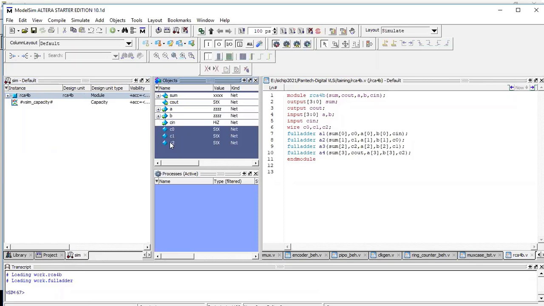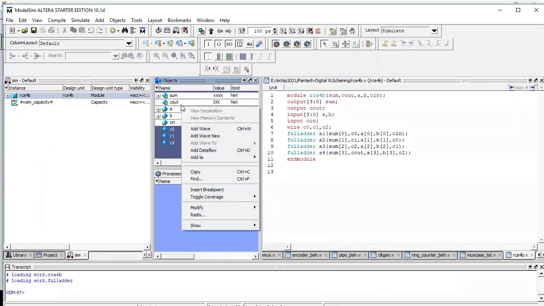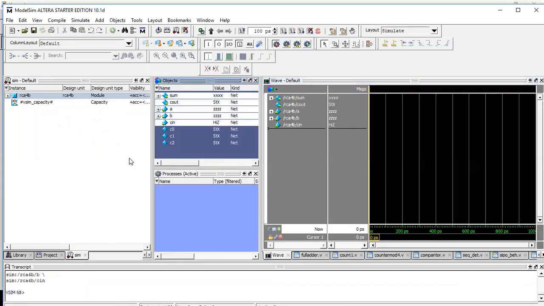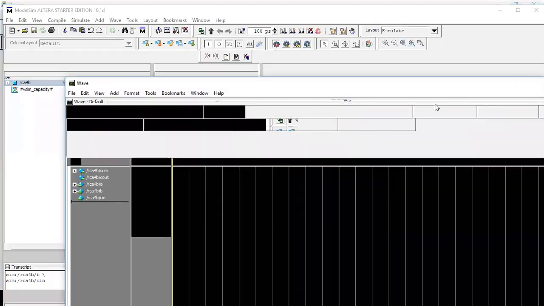These are my intermediate wires. I need not look into it. If you are getting a wrong answer and would like to cross check, then you can trace and see. Select signal, go here, apply to the waveform. Now you can undock this from the desktop.